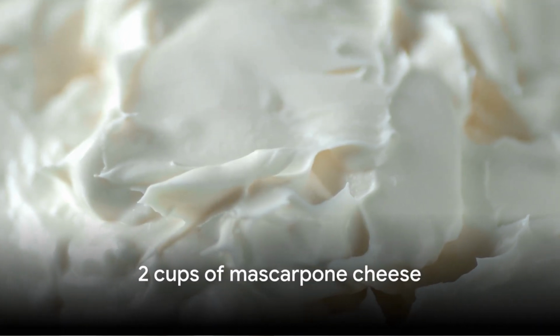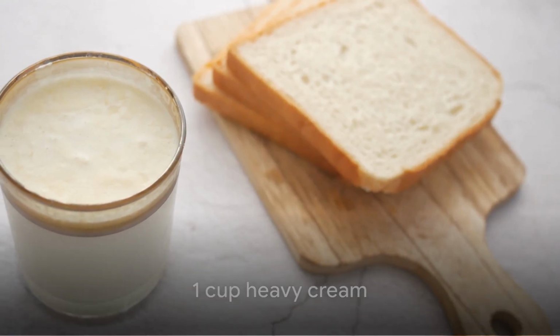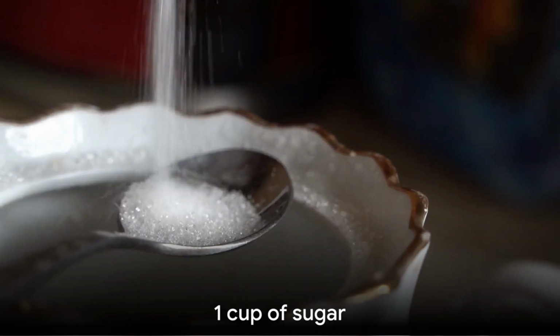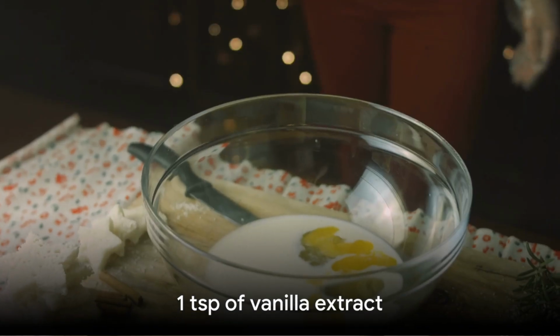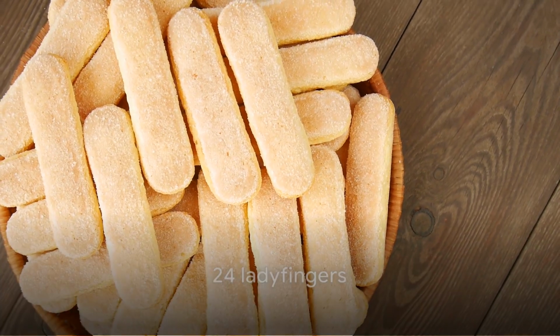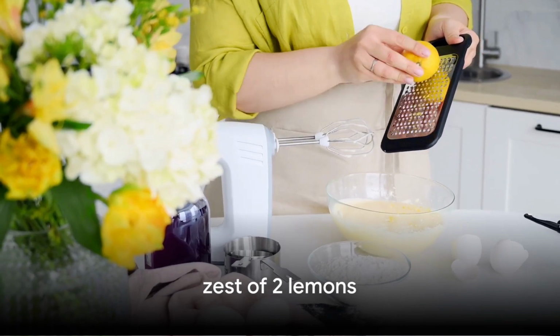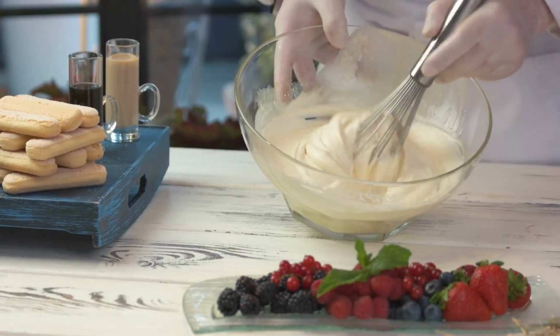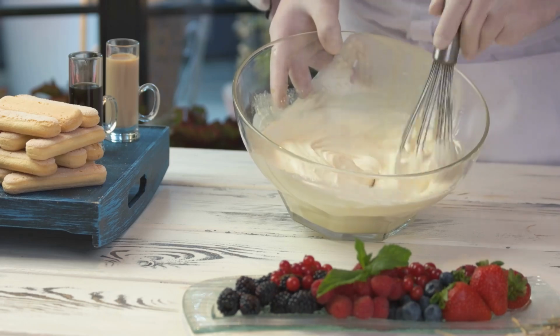Here's what you'll need. 2 cups of mascarpone cheese, 1 cup of heavy cream, 1 cup of freshly squeezed lemon juice, 1 cup of sugar, 1 teaspoon of vanilla extract, 24 ladyfingers, and the zest of 2 lemons. If you're feeling a little adventurous, add half a cup of limoncello for an extra grown-up touch.